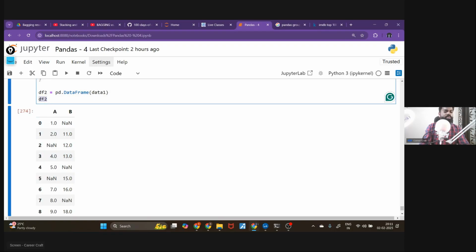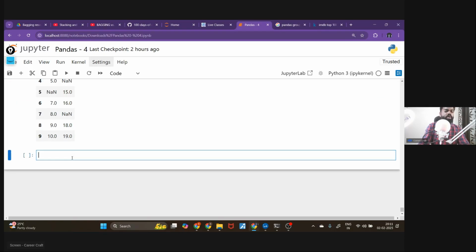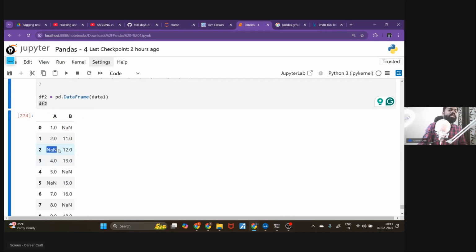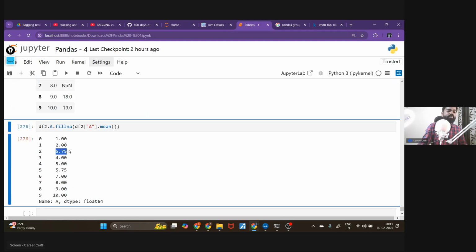Very simple. df2.fillna, and then I will write df2 A dot mean. Now the missing value will be imputed by the mean of the column. So this NaN has been replaced by 5.75, because this is the way you impute the mean.